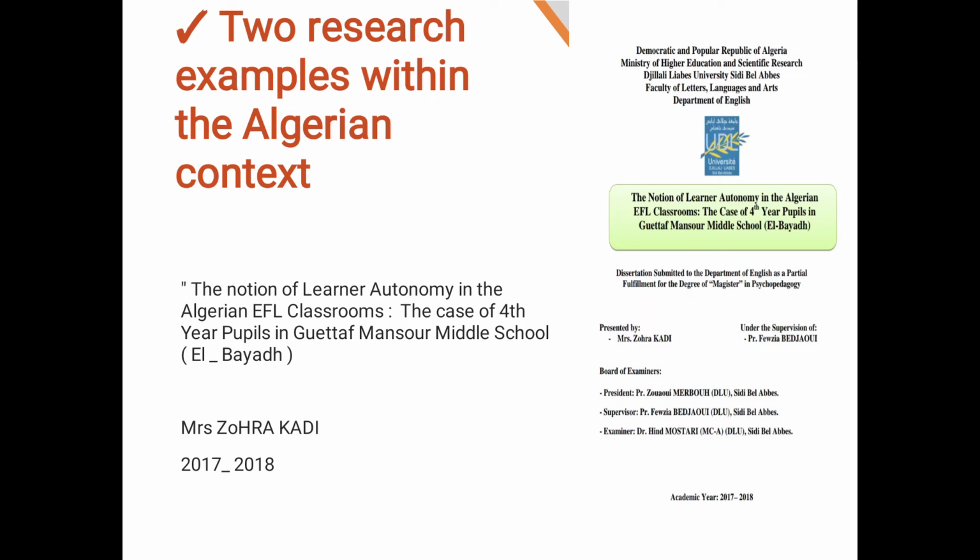The context of this research. The research is concerned with learner autonomy in the Algerian EFL context in general and middle education in particular. The aim of this study is to discover to which extent the notion of learner autonomy exists in our middle schools. The present investigation is carried out under 3 main research questions.